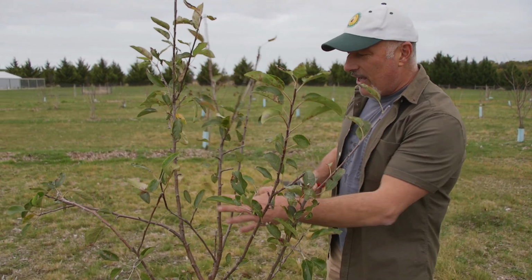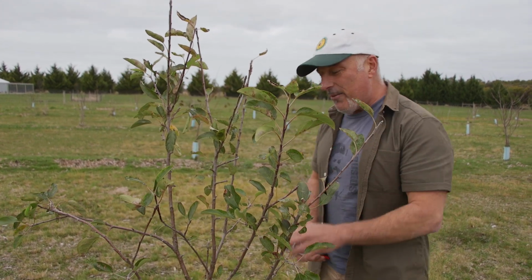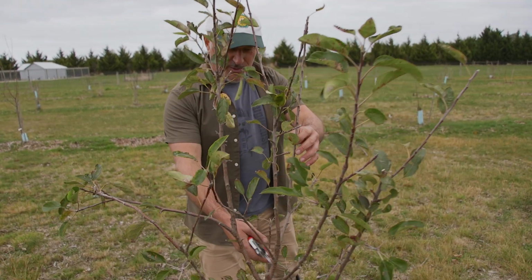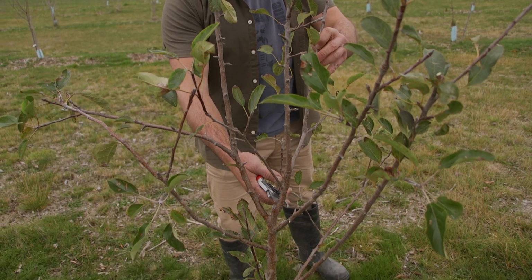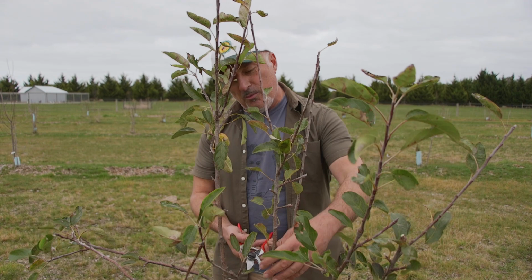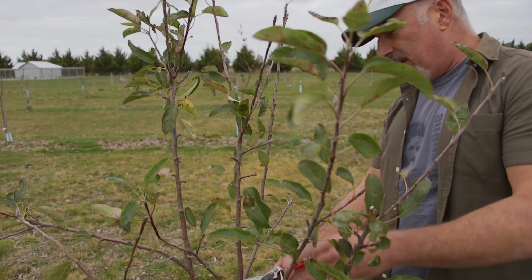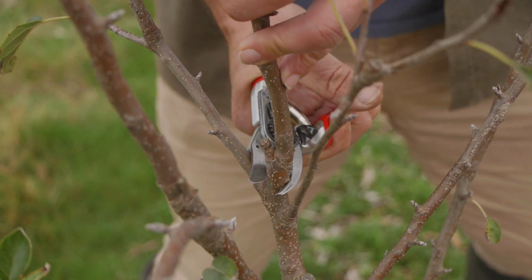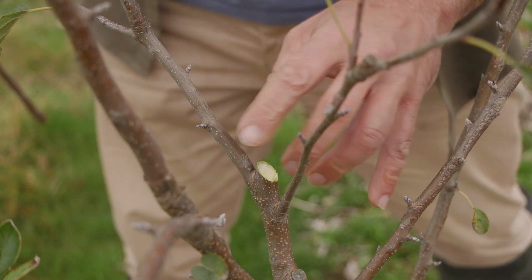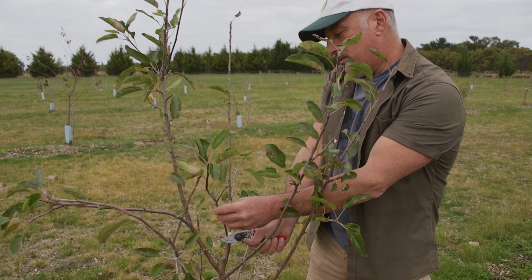Now, this branch here, even though these are a small pair, they're ideal to cut up to a 12mm in diameter branch. And this is what this branch here, I think, is, if my eye serves me correctly. So if I can get my blade into there, I can cut it off. Now, I am going to remove, actually no, I'm going to remove this branch because that's growing straight up, and we're going to keep this one facing out. And again, with the blade facing down, proceed to cut the branch off on a slight angle so that we don't have any water sitting on the edge there if it ever rains. And let's remove this one as well.